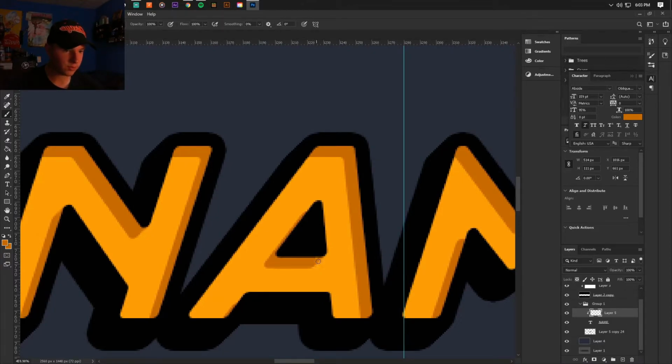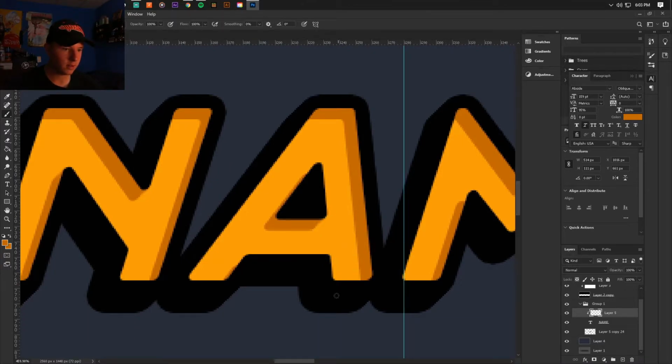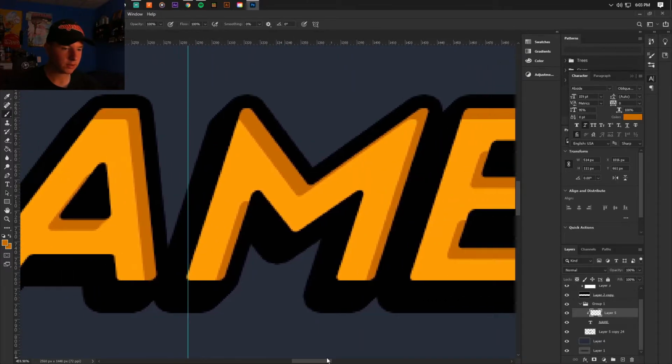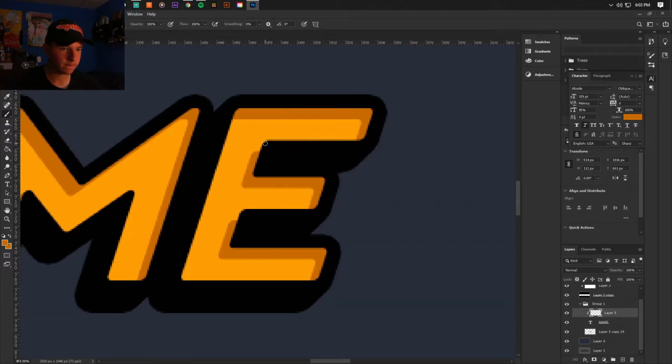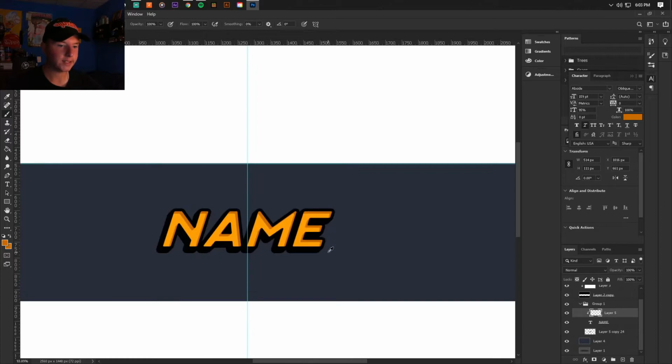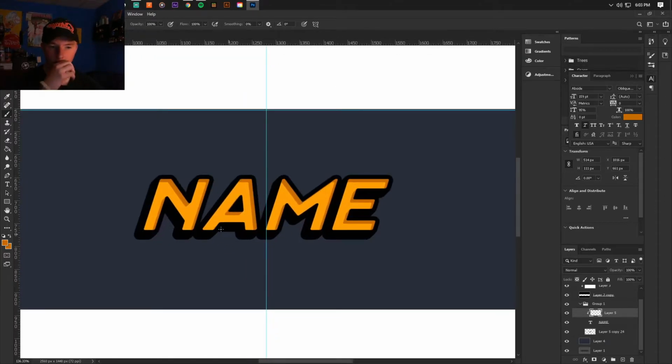That's pretty much what we're doing right now. So you just want it to look like there's not a gap there. That's all you're really doing. And trust me, this makes it look quite a bit better. It's not needed, but it looks better.